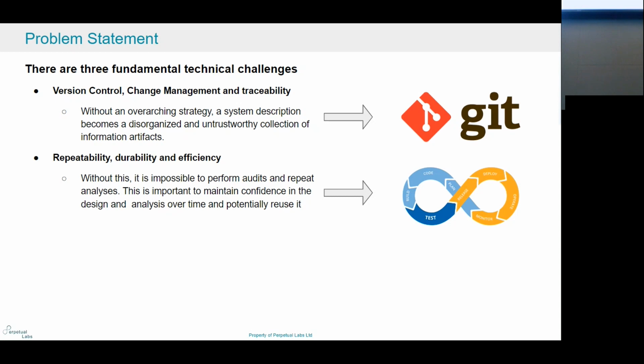How many of you are familiar with the classic scenario, where you are part of a design team, someone sends you an email with design data in an Excel spreadsheet, you use them as input to your Modelica model, you run the simulation, get the results out, do some post-processing, and send back the results. That creates the usual problem that the design evolves and you forget which version of the input data is connected with which version of the model, which is connected with which version of the results. We think that all of these should just be incorporated in a continuous integration, continuous delivery pipeline. So you have the traceability, auditability of results, you build confidence in the results of your analysis, and you can have reusability of your design.